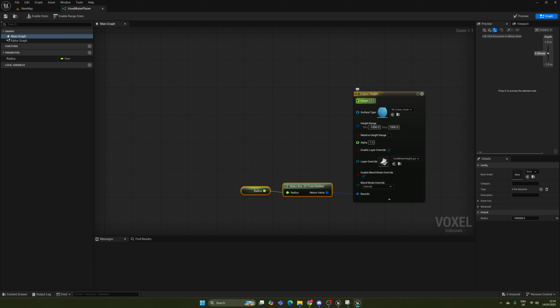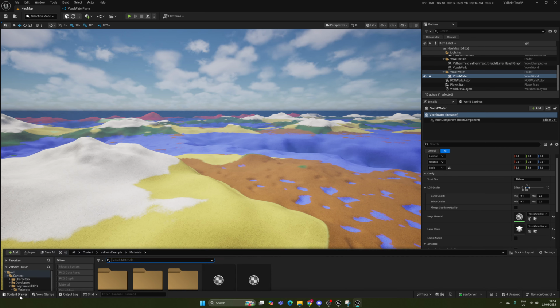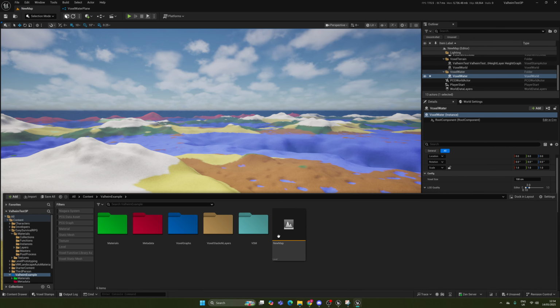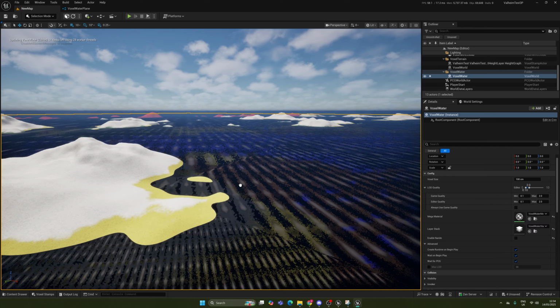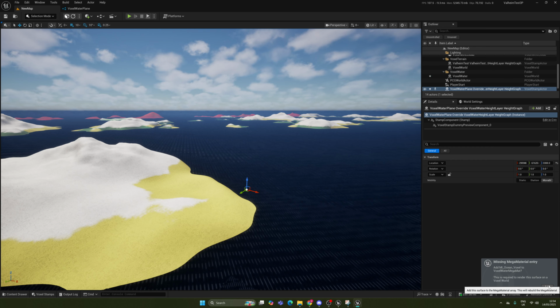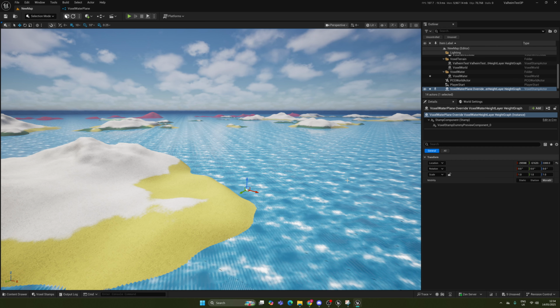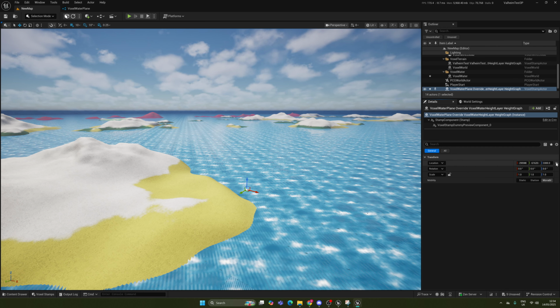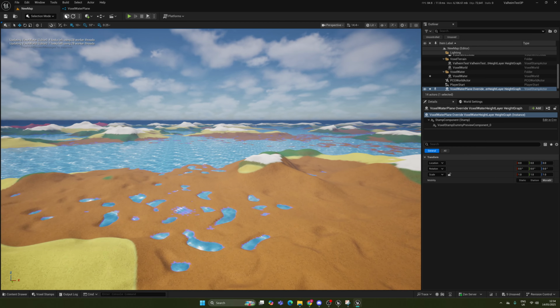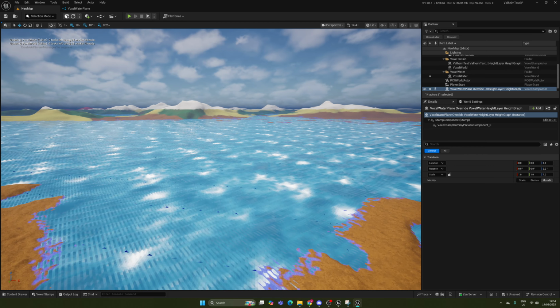Okay, so now we have a plane of height 0, same size as our world as well, and it's got a water material on it. Now, this is where previous recordings have fallen on their face, so let's see if we can do this relatively smoothly. Drag a plane into the world, great. Add the water material, great. And set it to world 0, great. Now, it does look a bit pants at the moment.